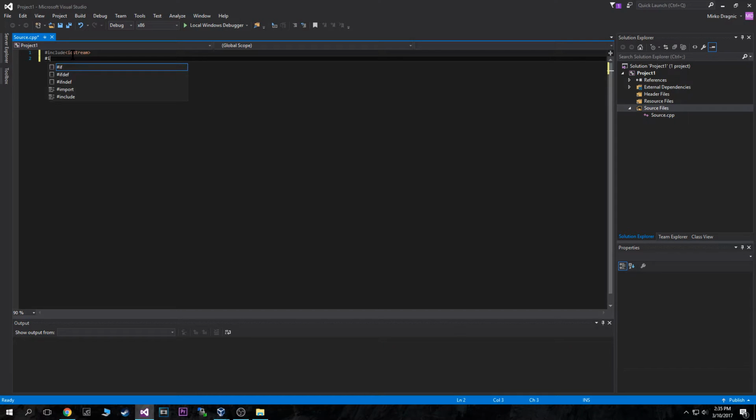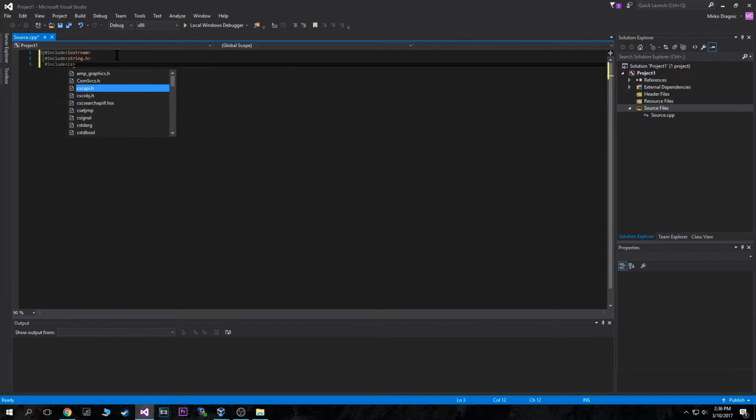There are other ones too. You can basically see there's a whole list of pound includes that you guys could use. If I go pound include here, look at all these .h files containing many different kinds of functions that you can use. Later on we'll probably be working with strings, so one of them is string.h, that's another pound include. There's also cstring. There's a lot of different includes that you can use to get different functions.